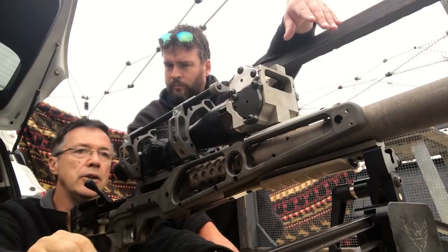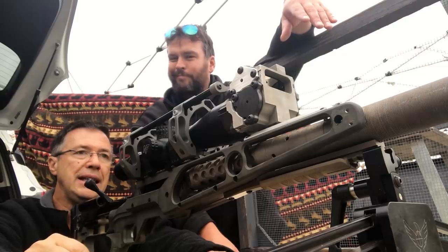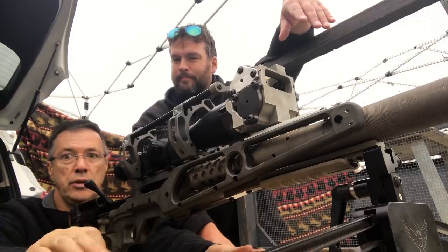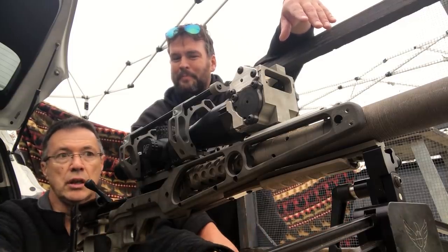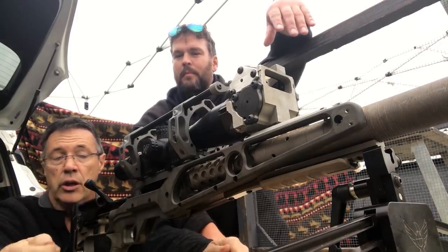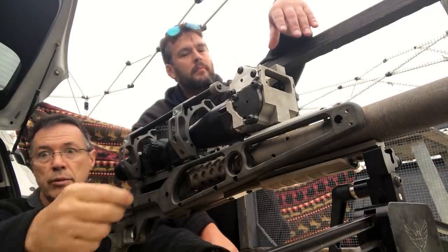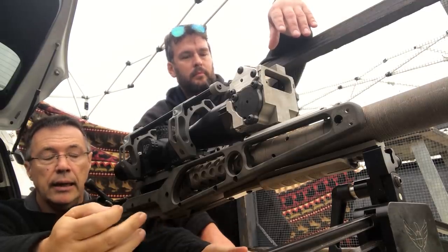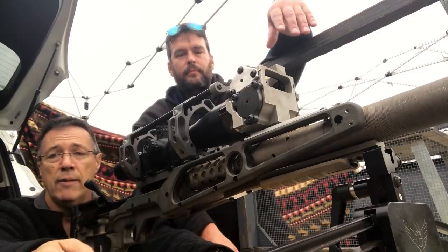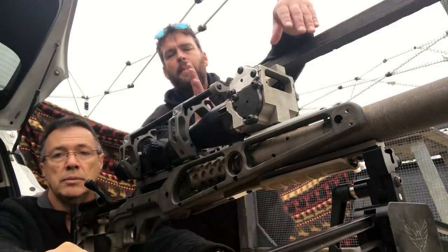Even at your thousand-yard or two-thousand-yard initial test shot, even if you're not an expert, your first shot is going to land well within your field of view — you won't be chasing it. It's just one adjustment, and it's consistent thereafter. The first time you do this you might spend 15 minutes because you're nervous about breaking something — but you won't break anything. The next time it takes 10 minutes. Eventually you'll spend more time getting your equipment out than actually making the adjustment.